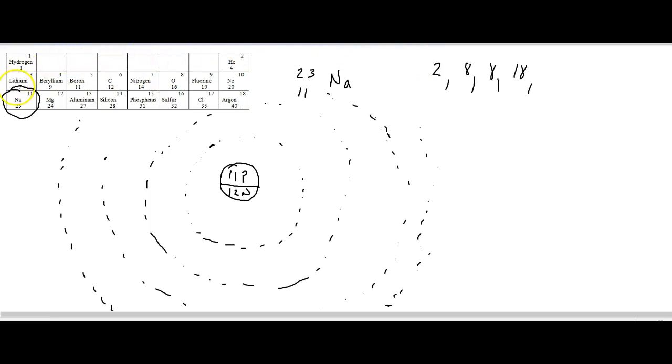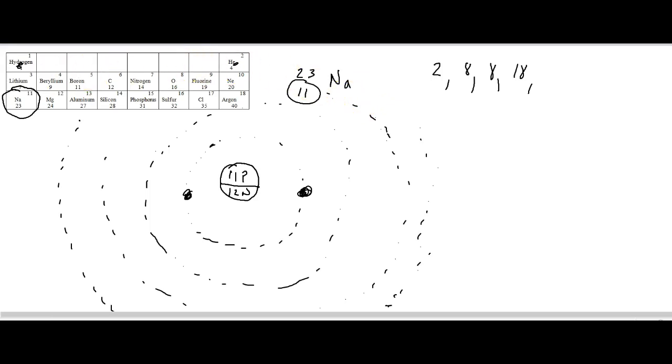If I start over here, there's my first one. There's 1. There's 2, and I'm done with that whole entire row, right? Since I'm done with that whole entire row, I have 1, 2 electrons in that first shell. That's all I can have. I can't have any more. Now, before you go on further, you should probably ask yourself the question, I have 11 electrons to start with, right? Because I have 11 protons. So is 2 equal to 11? Nope, not there yet, right?